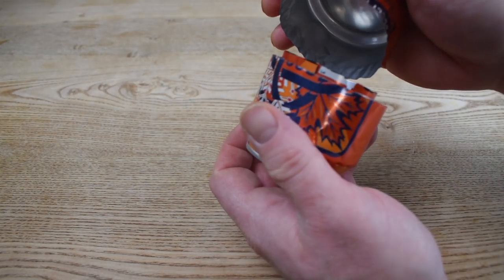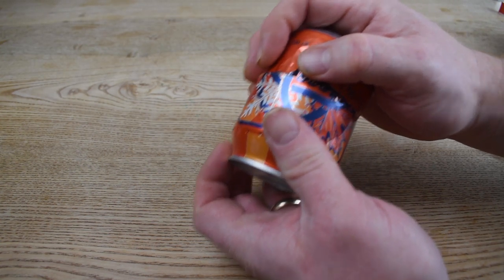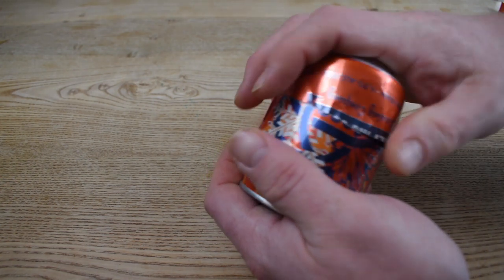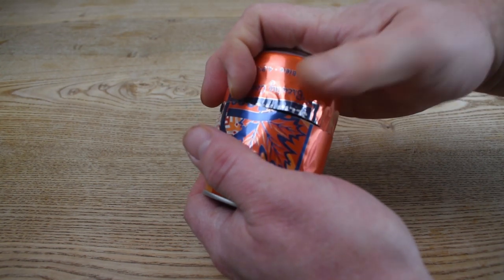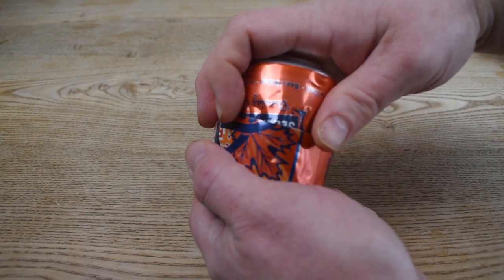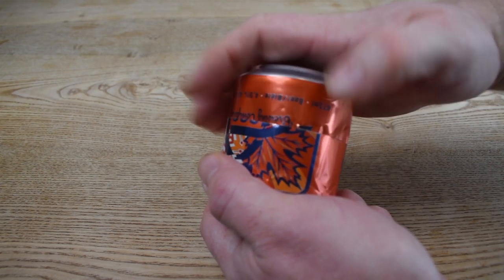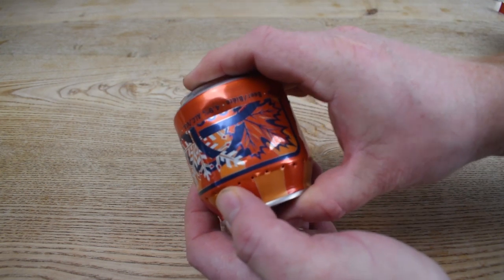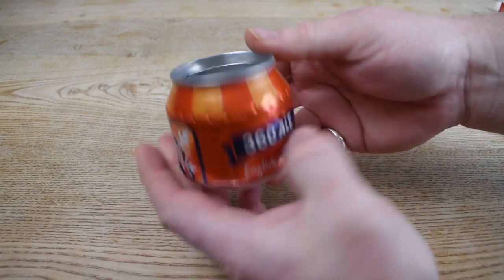Now this next part can be a little challenging. We're going to try and put the bottom of the can inside the top of the can. Sometimes this goes quickly, sometimes it takes a little bit of patience. Just try and keep the two parts level and work your way around the can until you have success. Right about there. Now, inevitably you get a little divot. And this is why the top of the can needs to be long enough to reach right to the very end of the bottom of the can.